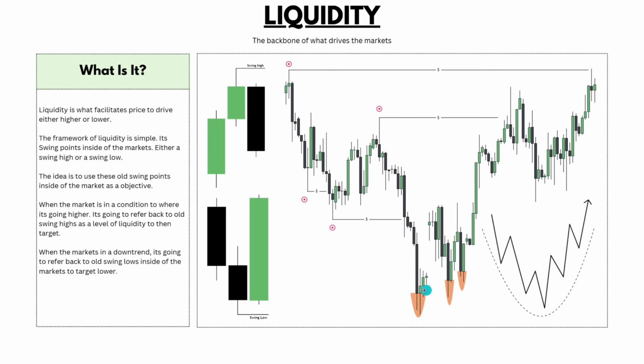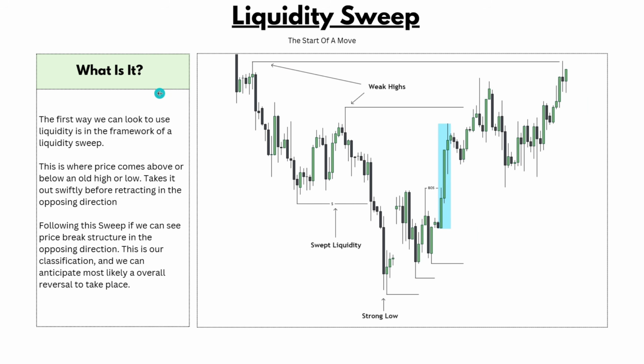As you can see, this is a strong low as price fails to take it out. Price fails to take it out once again. Instead, price breaks above this previous high, targeting back above old swing highs. Understand that the market will drive to wherever the most prominent areas of liquidity are. If there's no liquidity at a specific level, price is most likely going to see a reversal to take out opposing levels of liquidity.